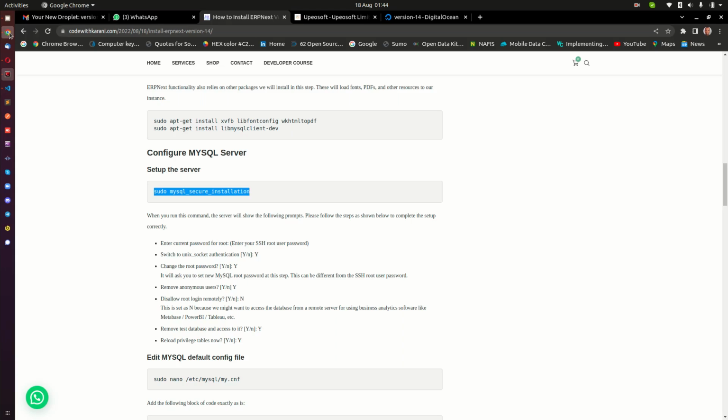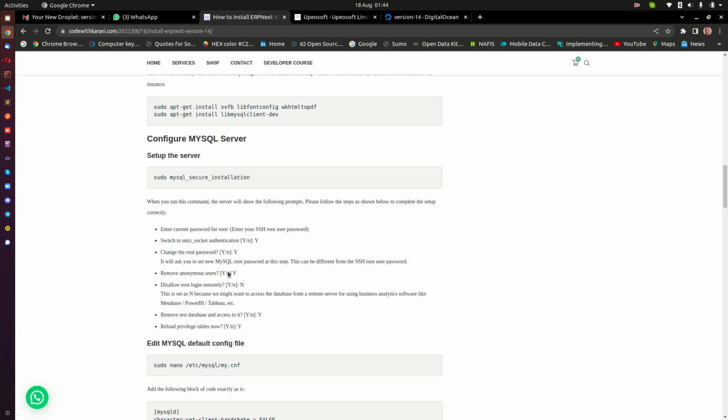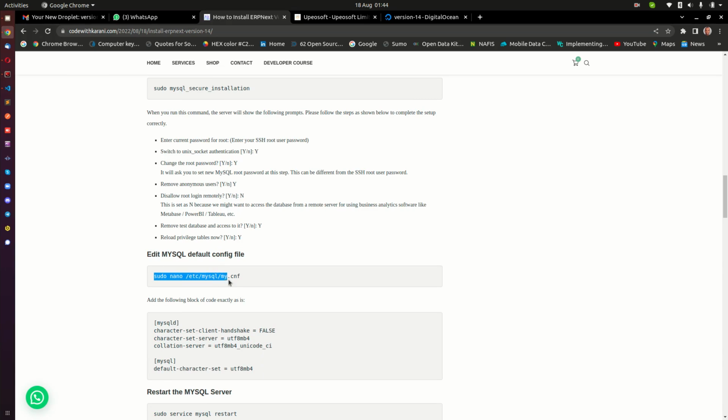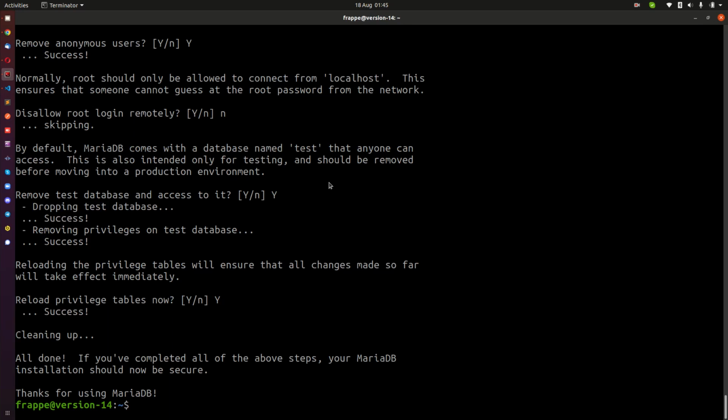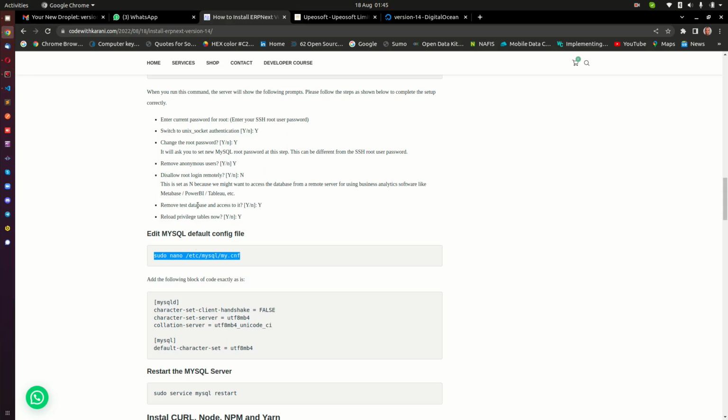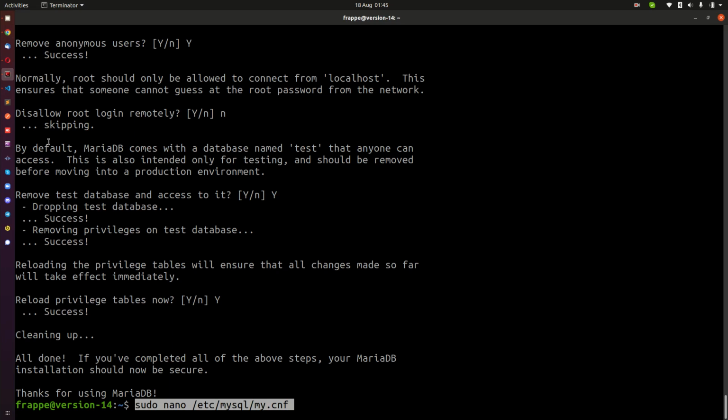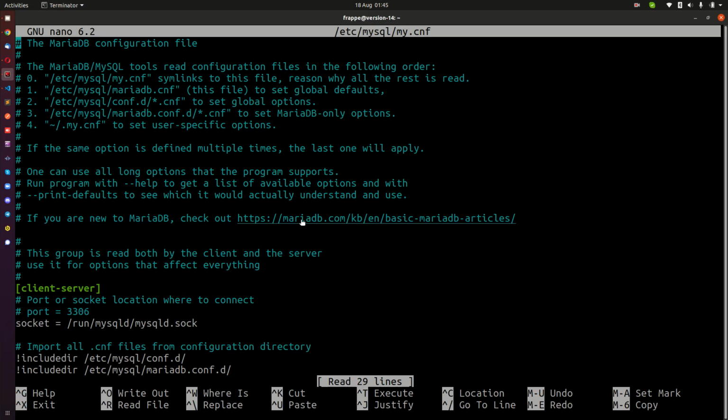The next stage now, after that, remember this is just an explanation of how you're going to do that. The next stage is to edit the MySQL configuration file. Again, this MySQL or MariaDB requires that we enter this. Actually, it's not MariaDB, but ERPNext requires that we have these settings for it to work smoothly with MariaDB. So I'm going to paste that here. The command that I have copied, remember, is the sudo nano etc and then all that. So enter. That's going to go and pull out the settings file.